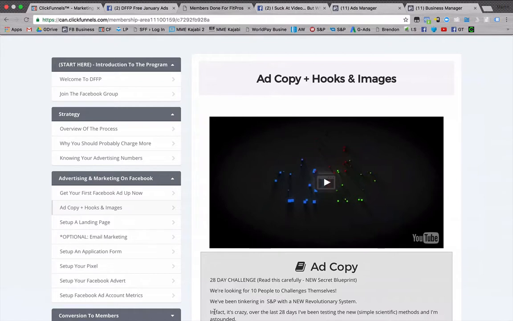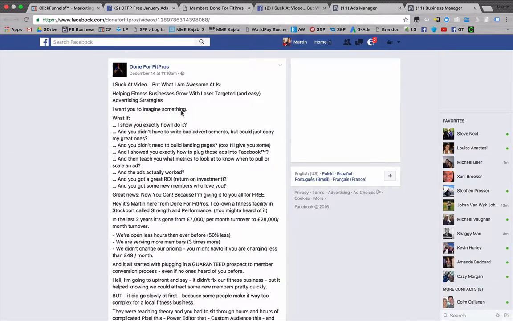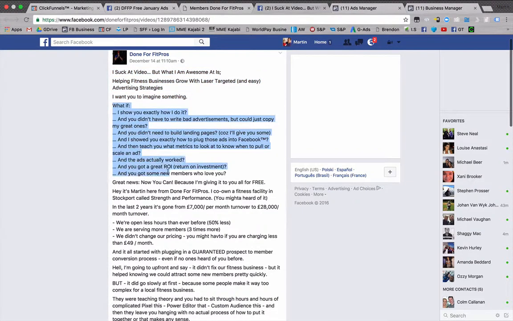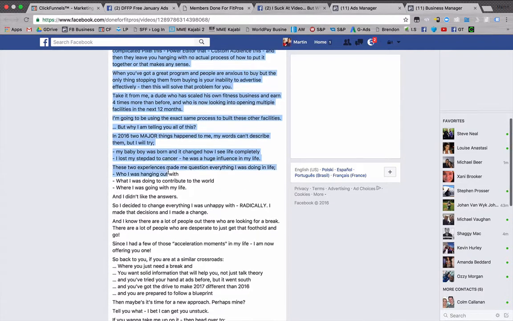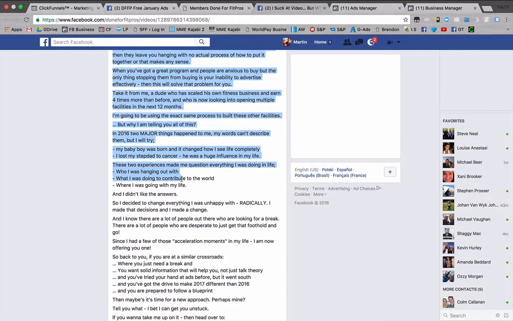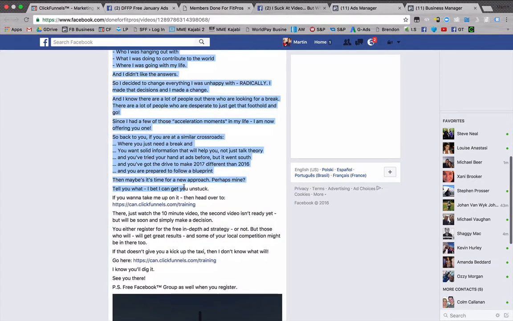Facebook strategy is the ad copy, the hooks and the images. Now, to give you an idea what this entails, if you go onto Facebook, for example, you saw my advertisement and that's how you got into this group. These first two or three lines are called your hook. Then your copy would be the meat of it all, which doesn't really matter how long or how short it is, as long as it is engaging. So that was the meat of the copy.